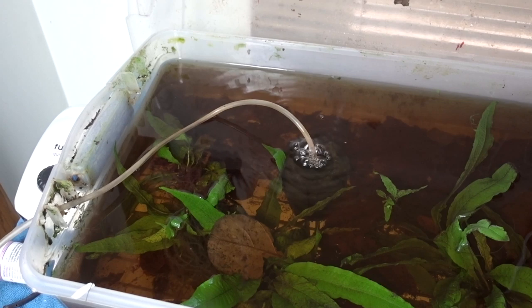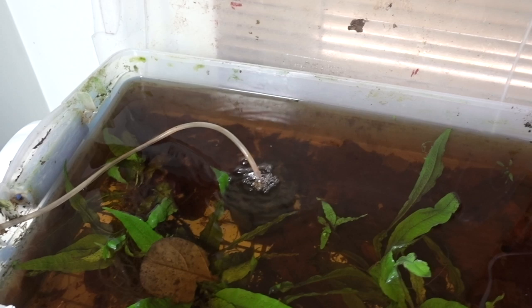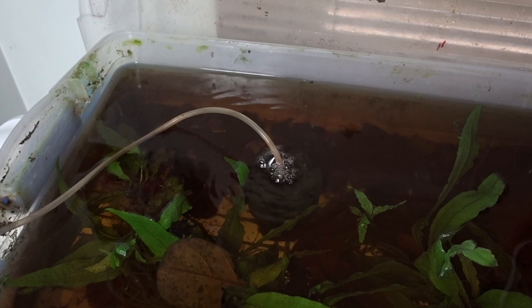I do water changes maybe every 6 weeks. And I just do maybe a gallon. I'll take a gallon out of this, and in the dirty water, I will pull the sponge filter in the dirty water bucket, and I'll squeeze it out, because you don't want to lose that good bacteria. So I'll squeeze it out.